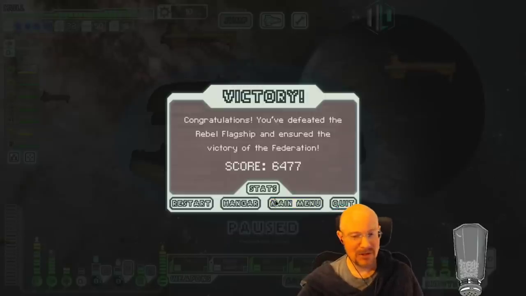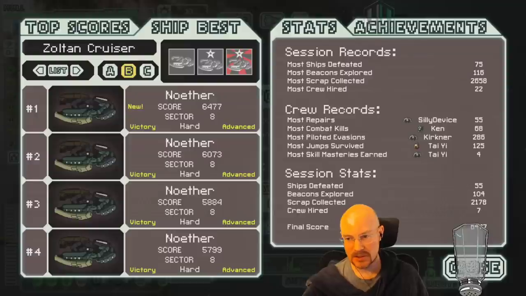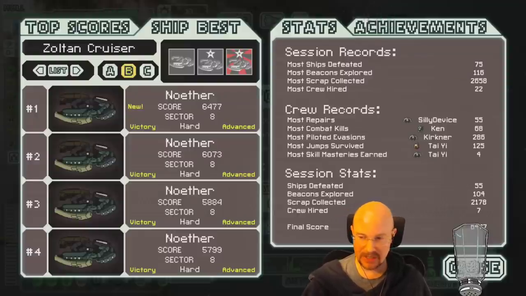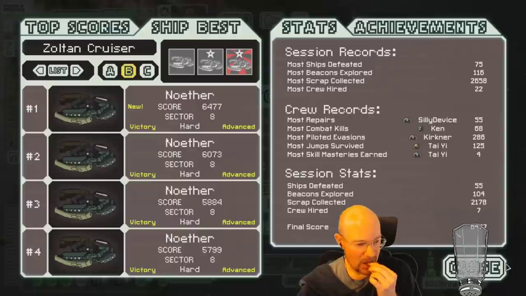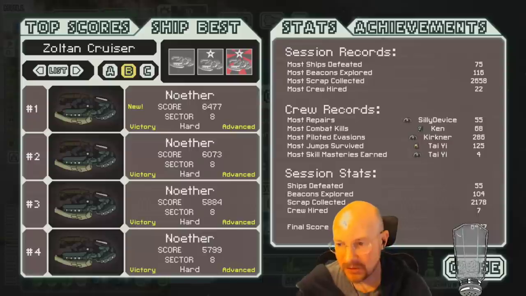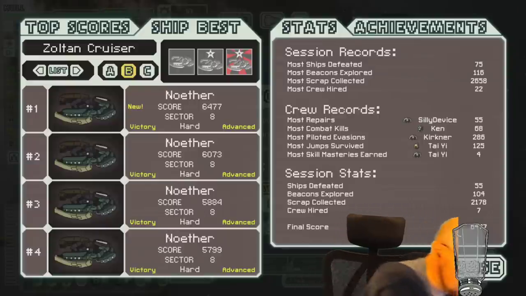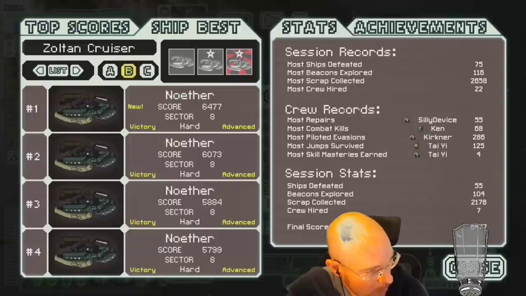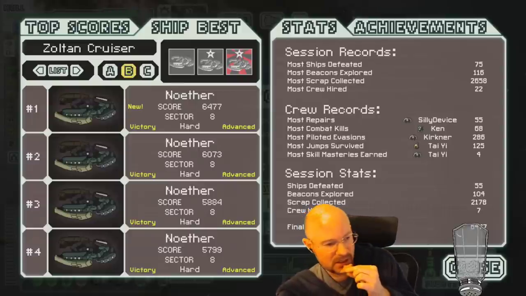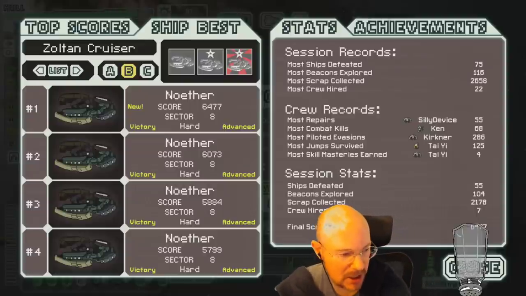Check the score. 6477. Yeah, that is my highest score on that ship on this save file. Almost 2,200 scrap gained. 55 ships defeated and 104 beacons. I love long-range scanners early. All right, so that was Zoltan. Was that B or C? That was B. Zoltan B. Oh, it's nice to have a really strong OP run after yesterday's stressful runs. Did I have long-range scanners? Yep, I did.